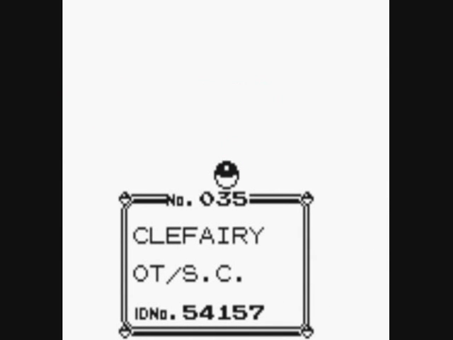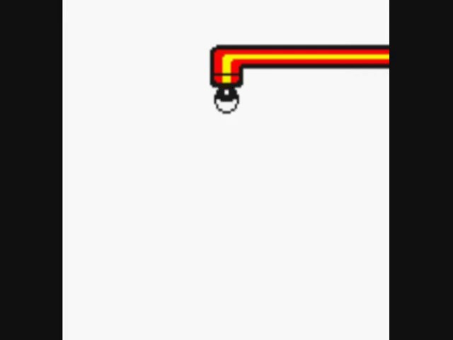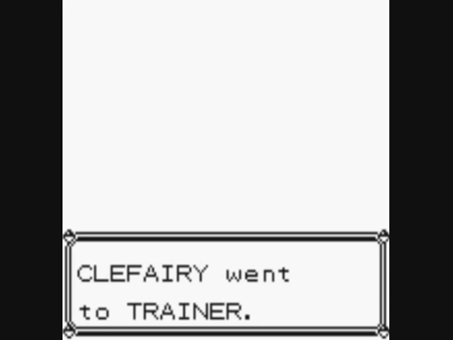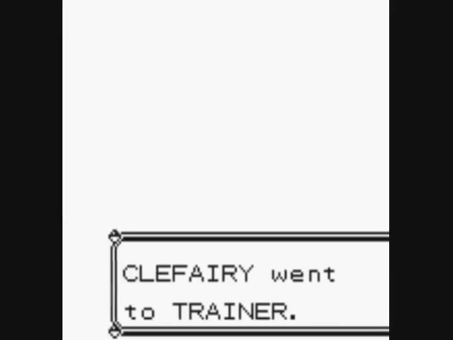Okay, connect the cable like so. And we get a Mr. Mime called Miles. The Mr. Mime in Red and Blue is called Marcel, French name. In this one it's called Miles. And it will be at level 9, because the Clefairy we're trading is level 9. Come on, give me my Mr. Mime, I need it for the Pokedex.